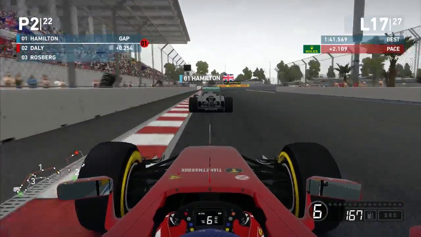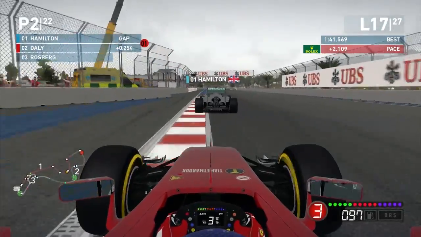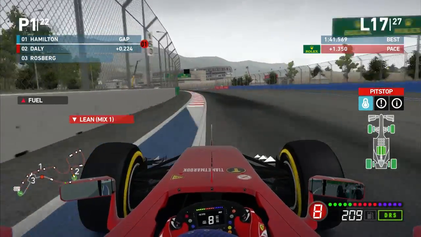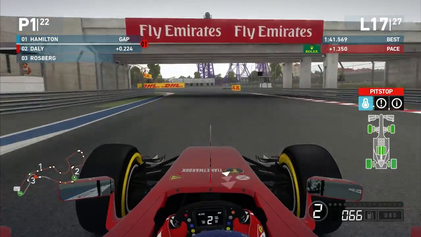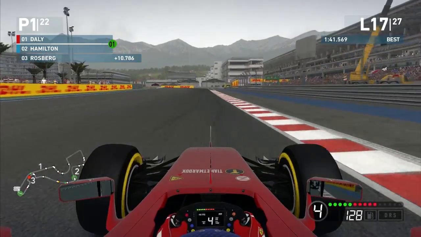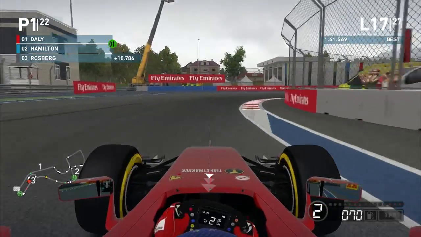We need to stay with him as much as we can, because I think we might be coming into the pits on this lap, or maybe even the next lap. So I'm going to try and get back past him if I can, using the DRS, and back into the lead of this race. My engineer is now calling me to come into the pits, so we're going to get the undercut here on Hamilton. So we'll put the car down into lean now that we do have that track position, and we'll try and get our fuel situation back in order.